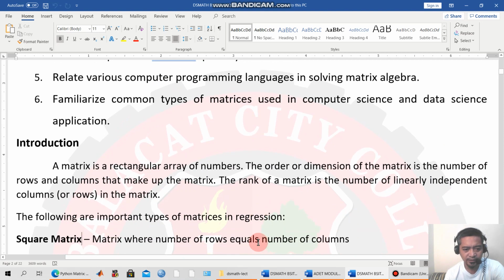So a matrix is a rectangular array of numbers. So the order or dimension of the matrix is the number of rows and columns that make up the matrix. Actually doon sa last part ng course content ng Introduction to Computer Programming, which is the Turbo C or C++, meron doon yung huling inaral, yung 1D and 2D arrays.